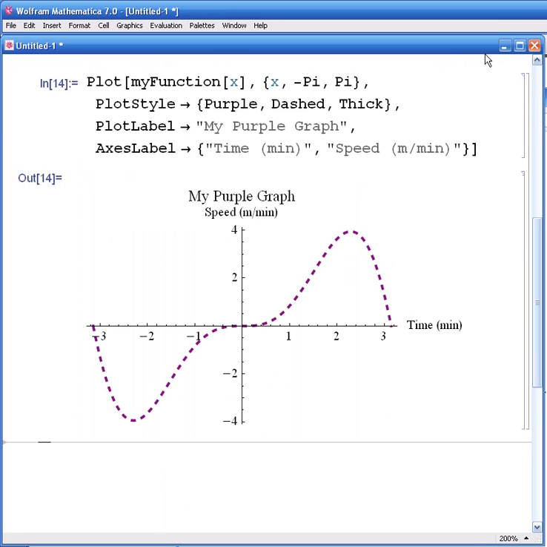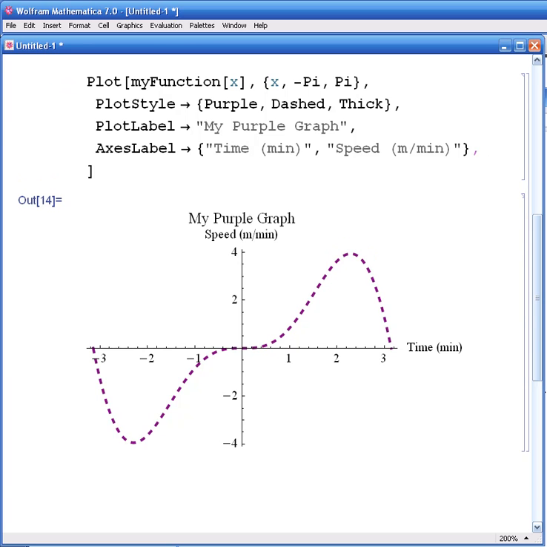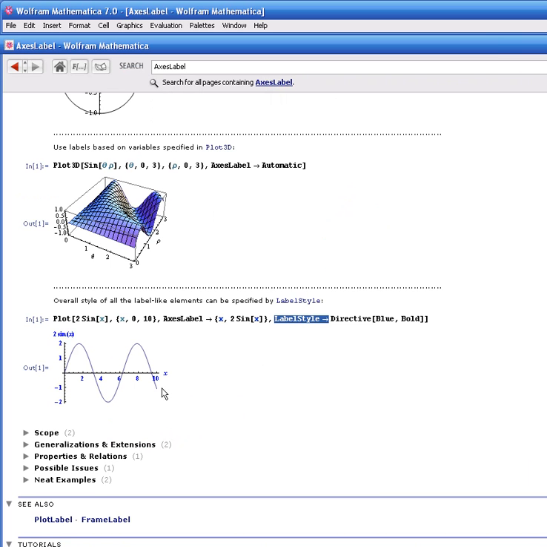I'll minimize this, and after my axis label, starting on a new line so it's easier to read, it said axis style. Was that it? I can't remember now. It was label style. Sorry, I misread that.